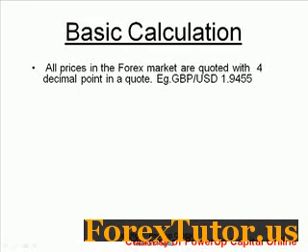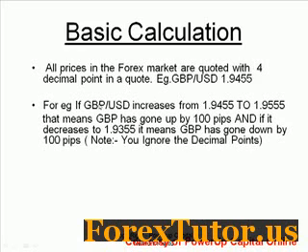Alright, let's look at the basics of currency trading. Now most currencies are quoted with 4 decimal points. For example, British pound US dollar is quoted as 1.9455. What it simply means is, if you go to a money changer and give 1 British pound, in exchange you will receive 1.9455 US dollar. So British pound is the first currency, US dollar is the second currency or the quote currency.